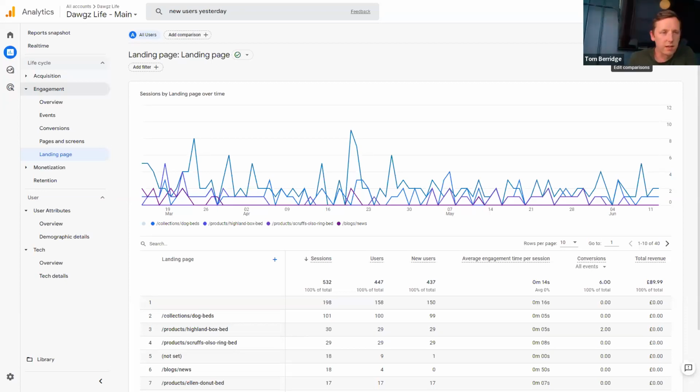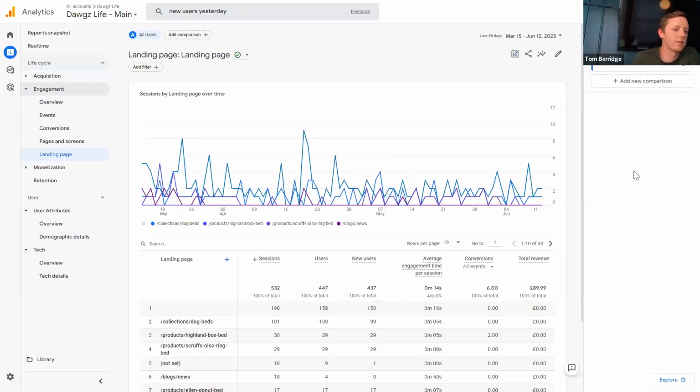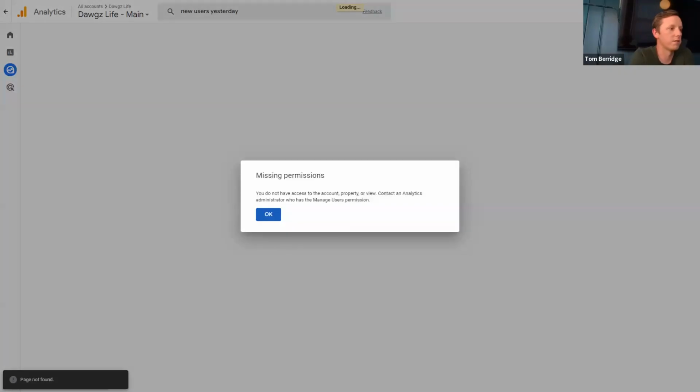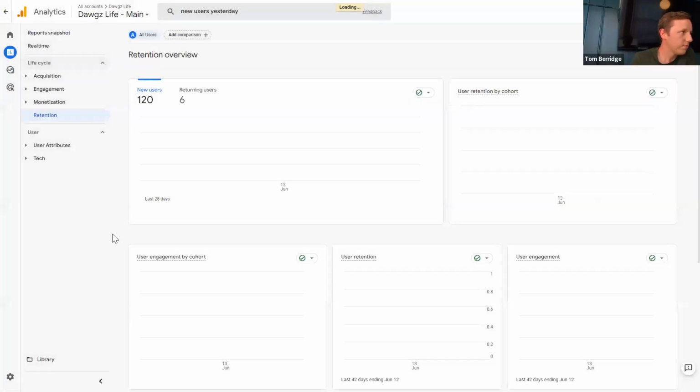I'm not sure why they've hidden it in here, but if you click on edit comparisons, there'll be a little explore button at the bottom right. Why it's in there from a UI perspective doesn't make sense, but that's where it is if you need it. So if we click that explore, that's going to take us into the exploration mode for that report.